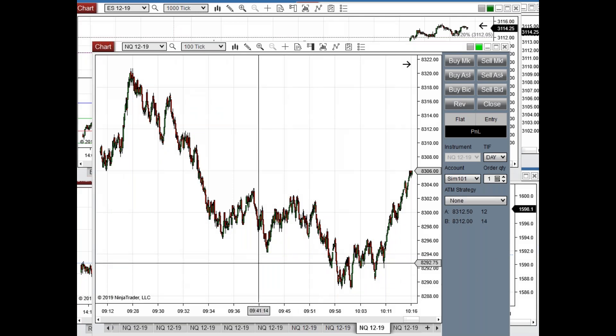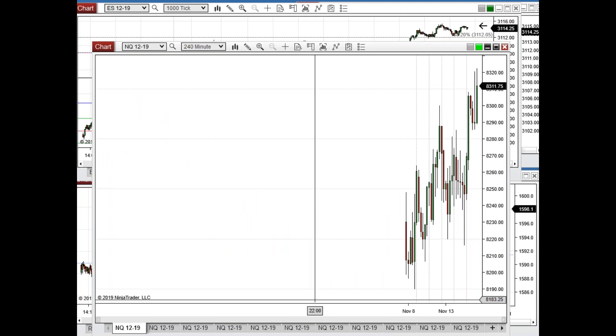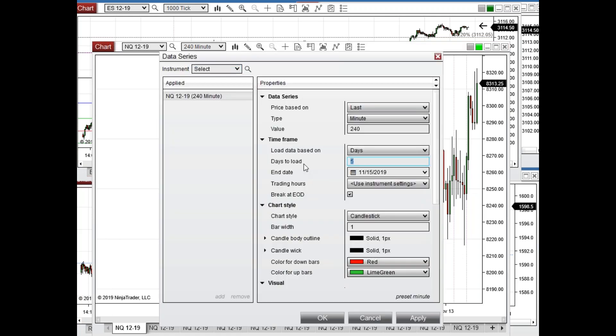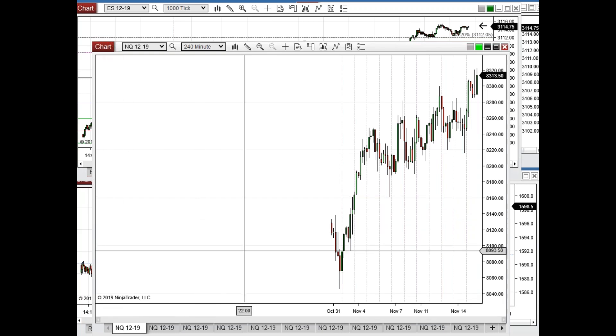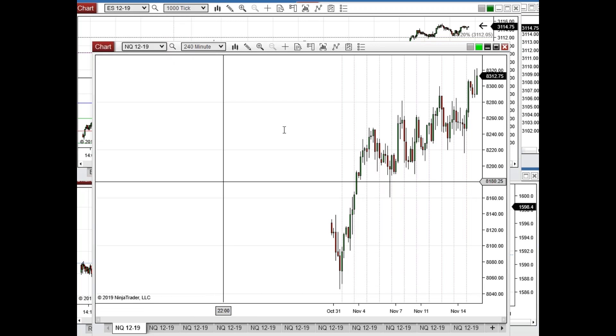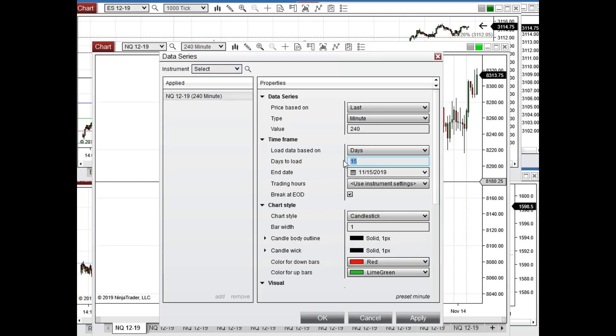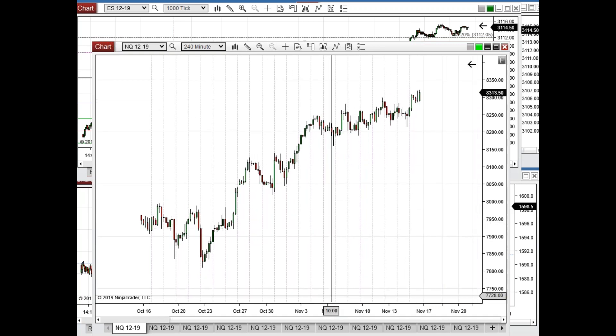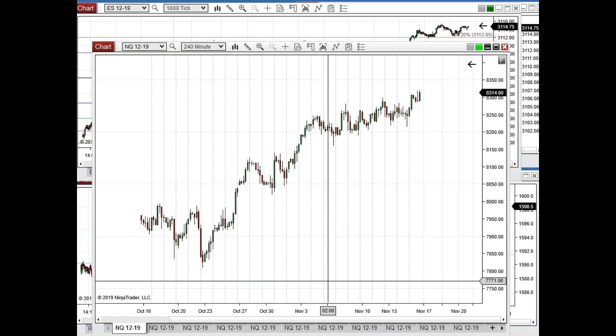Let's go back to our larger time frames though and take a look at our larger outlook. I saw what you were looking for there — it was just that bit of the shift, and it was both of those classes kind of put together. It's hard at the open because things are going so fast — you've got really fast moves. So a lot of times your brain might not be processing everything as quickly. That's why a lot of times it's even easier for traders to trade setups after hours, like overnight trading, which can be a little bit slower. That first hour or so can be really tricky — it gives you good setups, but it can be tricky. It's not actually my favorite time of the day.